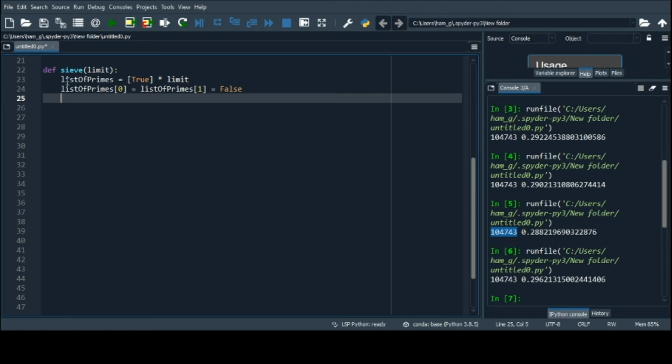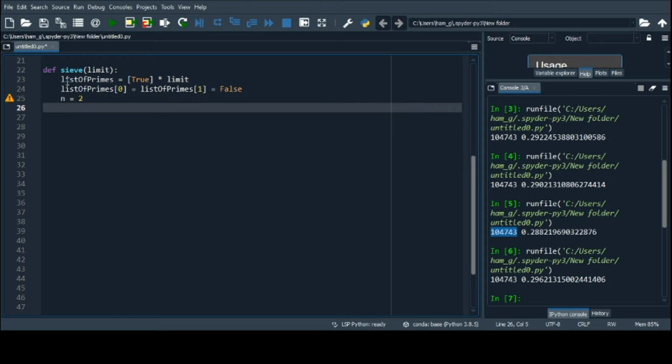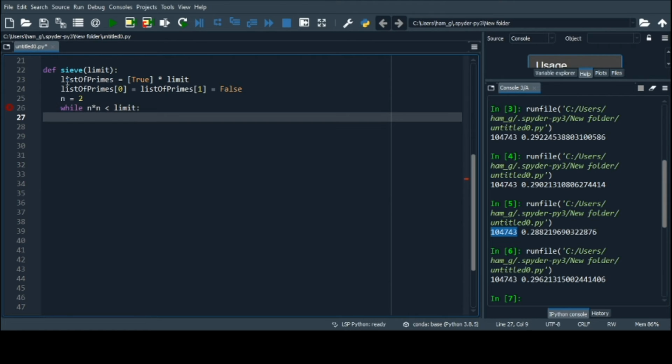Okay, right, next thing, we're going to start sieving. So we'll start sieving at n equals 2, and we'll stop when n exceeds the square root of the limit. So while n times n is less than the limit, we will do our sieving.